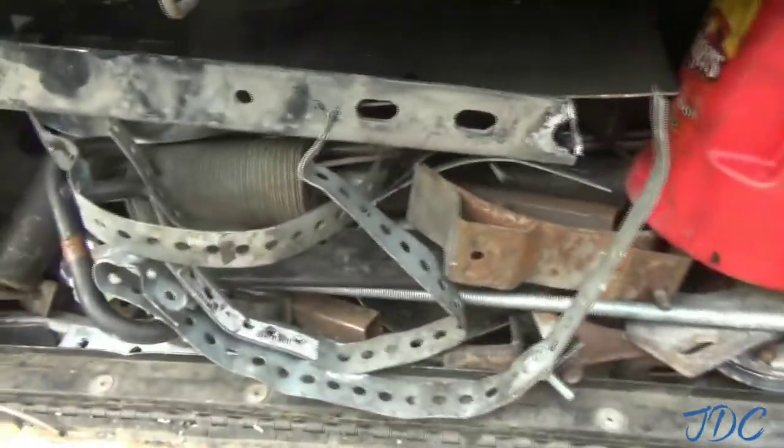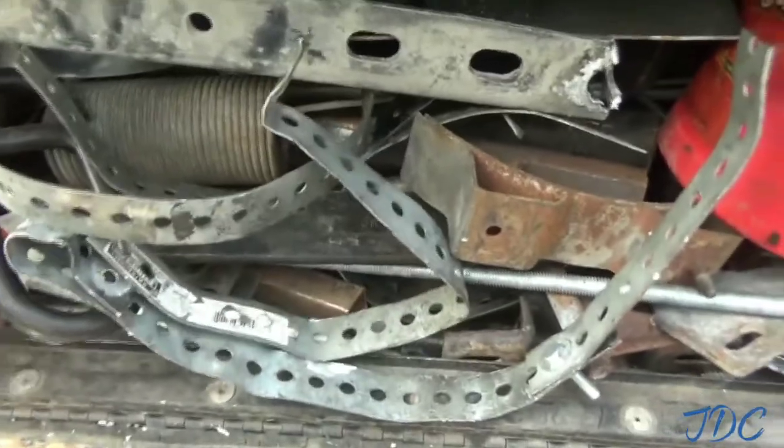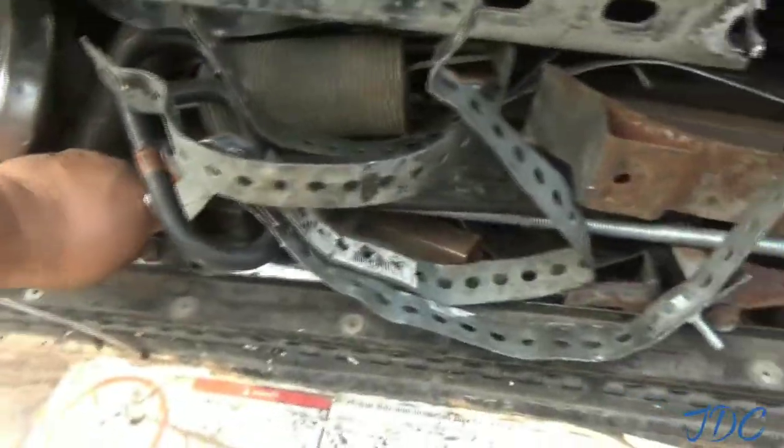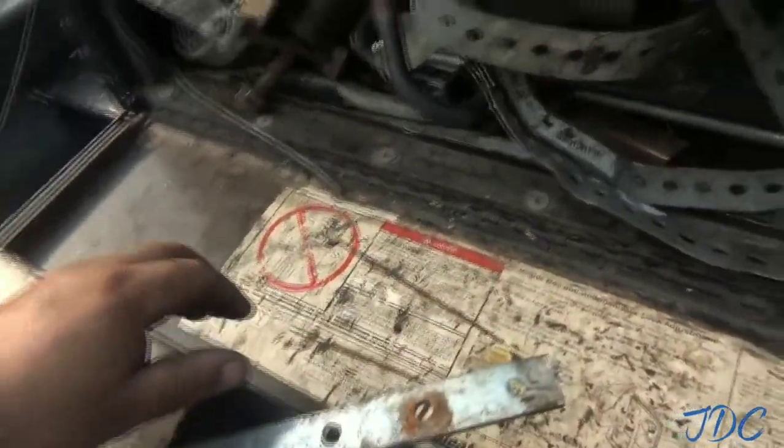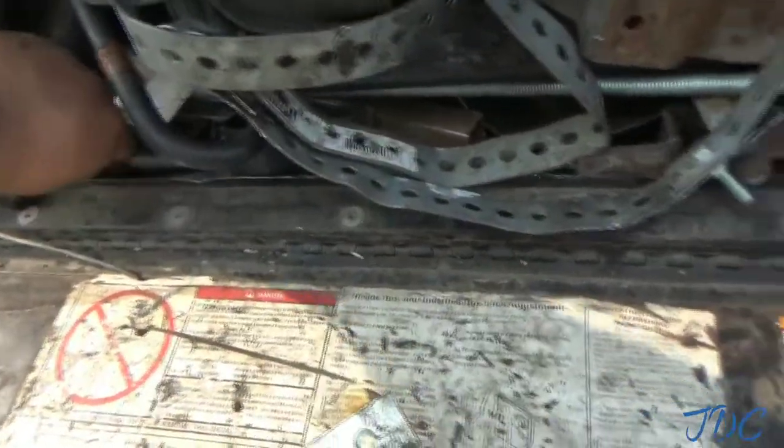Like I said, I'll probably just put some filler metal in there, just something to close the gap. I can just cut it and put it up in there. I don't know if I got any flat steel.